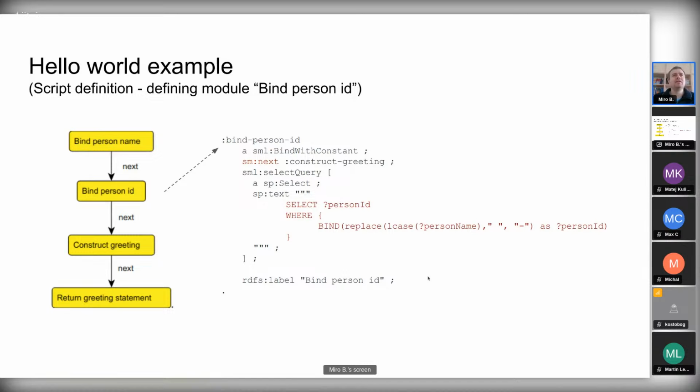So this is basically an alternative to bind with constant, because everything that is done with bind with constant can be done with bind by select. But bind by select can do even more. It can query whatever input goes into this module and use SPARQL select to bind the variable.